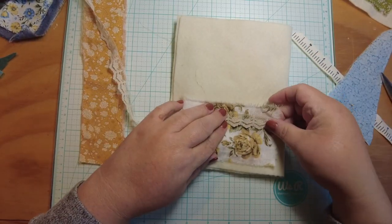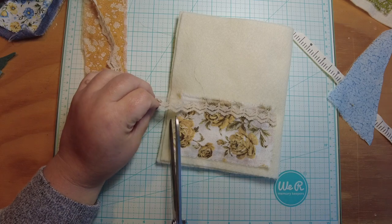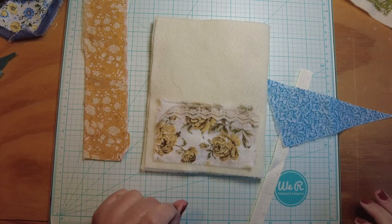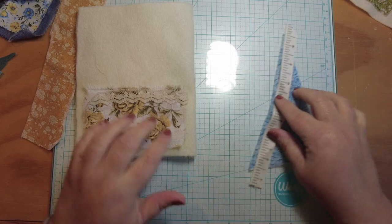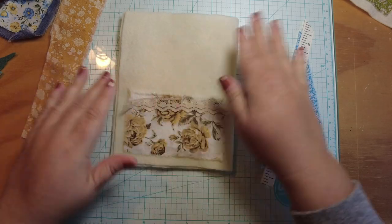On the top. So first I'm going to sew the lace and the measuring tape ribbon stuff on. So I'm going to sew those on. I'll sew it to this piece and I'll sew this to this piece, right? And then I will come back and I'll show you how I'm going to lay them out and get them on.